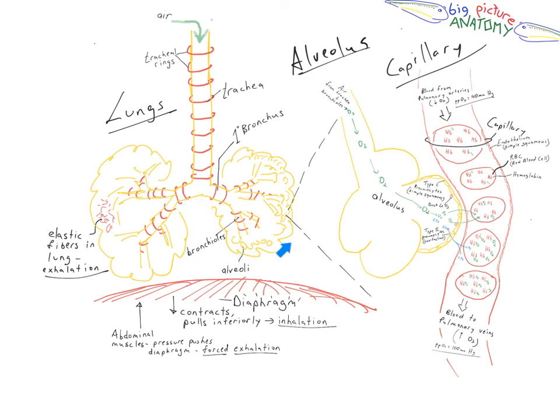size. Once the air is out into those alveolar sacs, that's where oxygen can easily diffuse across the thin, squamous cell lining of the alveolar sacs, across the simple squamous cells of the capillary, and into the red blood cells, where it combines with the hemoglobin and is carried back to the rest of the body. That's how the lungs work from big picture anatomy.